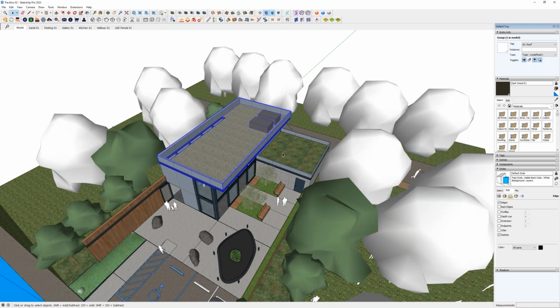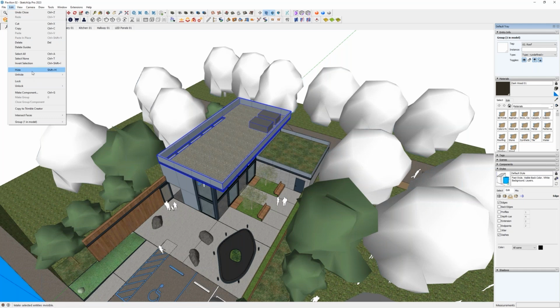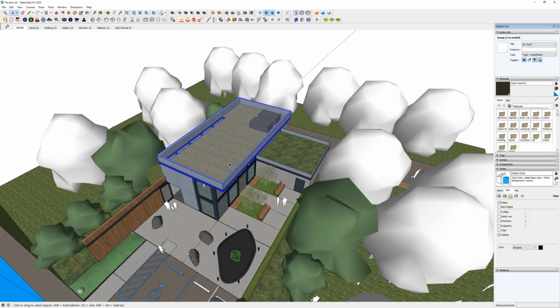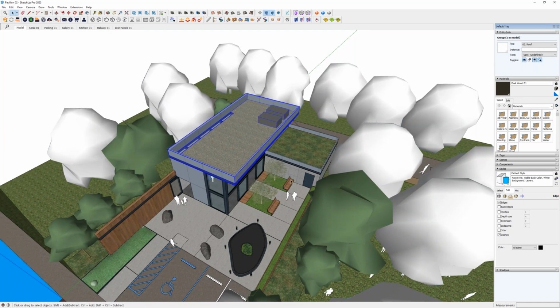But especially here, I utilize a hide and unhide process. So for hide, I have assigned Shift H. And then for unhide all, I have assigned Shift U. So often I do Shift H and Shift U to get things hidden and unhidden back.